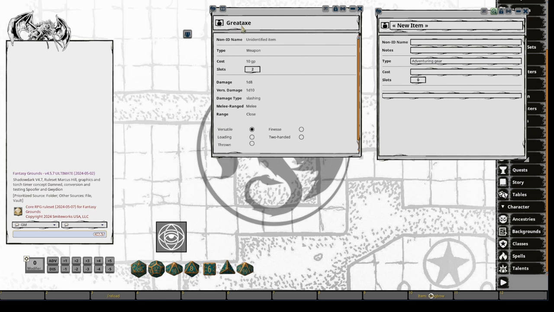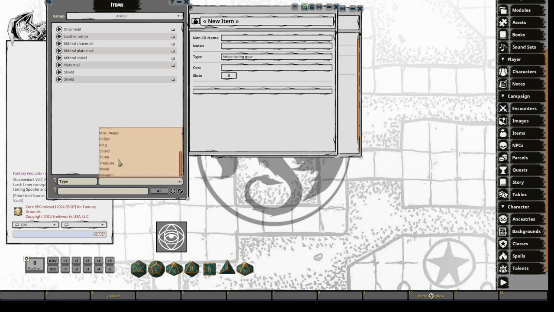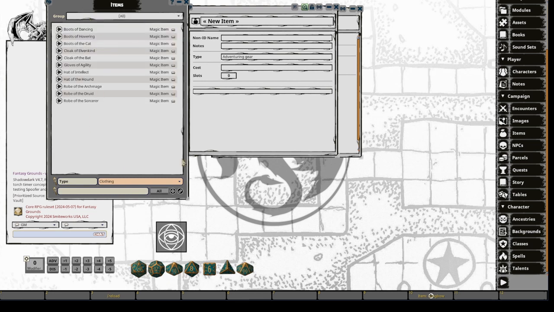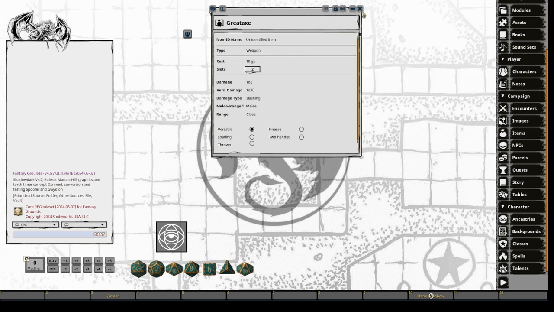Maybe you loot armor and you have multiple armor sets, so you get to select which one you're going to use. And then I just showed you that you could put anything you want in this type value. So we have adventuring gear, and we have all these different types just so people can sort them out. Get off of this, go to all. And when you make your own items, you can set whatever types you want. So that's pretty much it for items.